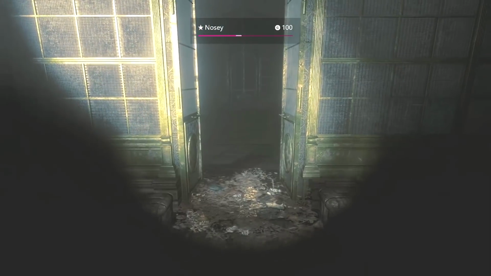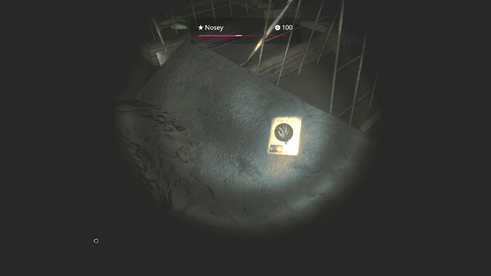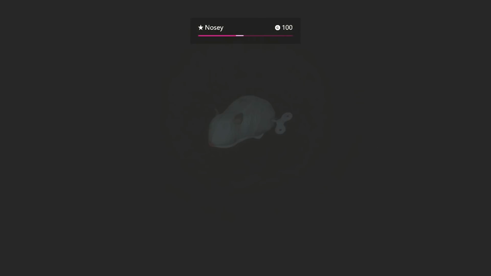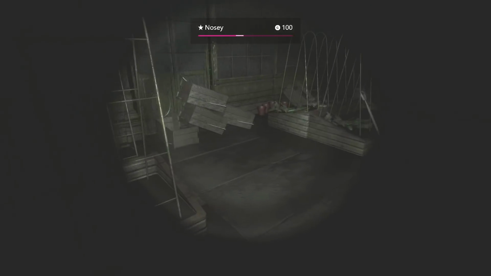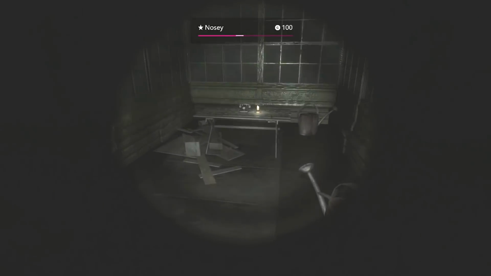Now, as soon as you enter, if you look down and to the right, you should notice a note. Pick that up. And you should notice a small dead mouse inside of the hole. At this point, you just walk around until the phone rings. Once the phone starts ringing, you can pick it up.